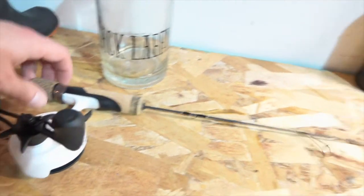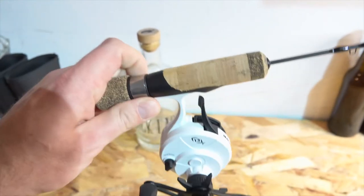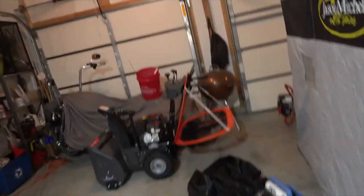Stringing up my rod. It's a Shields rod. It's supposed to be really good, I guess. I don't know a whole lot about ice fishing rods, but we'll give it a shot. So, see if we have any luck. We need some luck, so wish us luck. We'll see you out there.